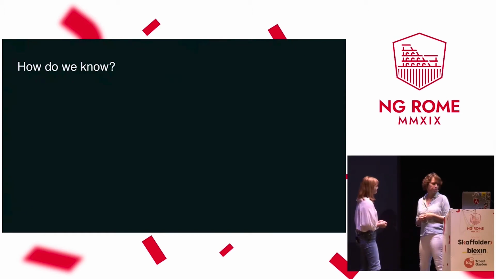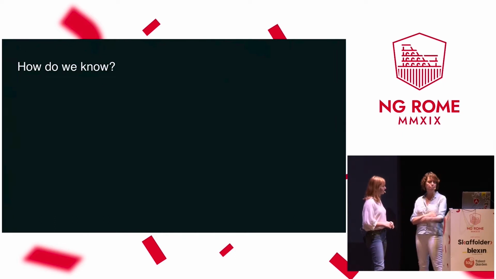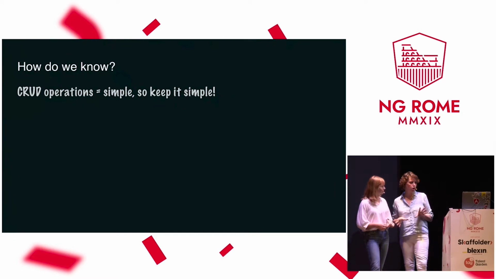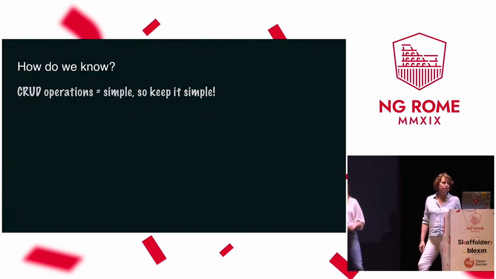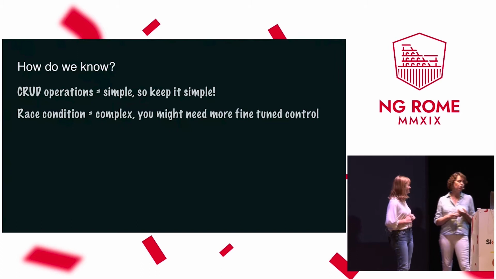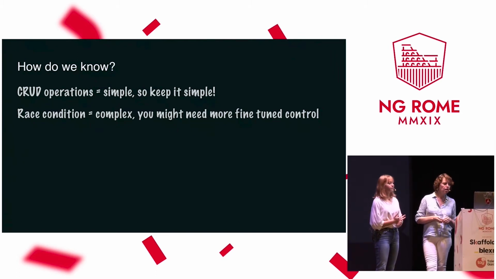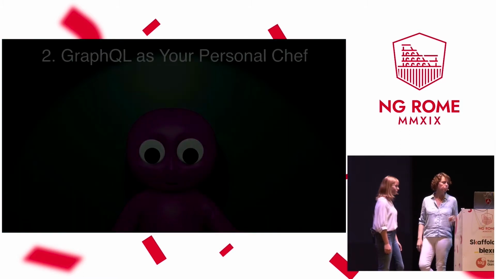So how do we know which state management we need? That's a very good question. Here's a good rule of thumb for whether or not you need a more complicated state management system. If all you're doing is basic CRUD operations, fetching data, writing data back, you really should probably keep it very simple and try not to overcomplicate things. But if you have real-time updates, if you're doing a lot of complicated stuff with RxJS, you might be introducing some race conditions, and this is when you should think about learning more about state management and taking it a little more seriously.